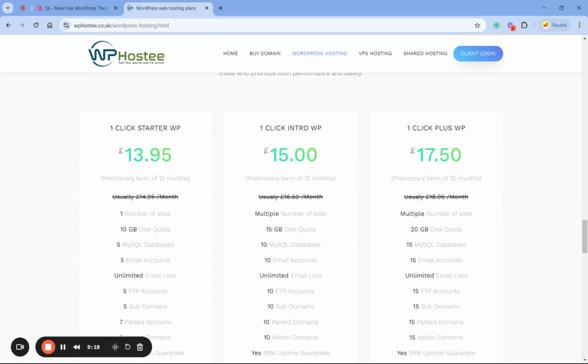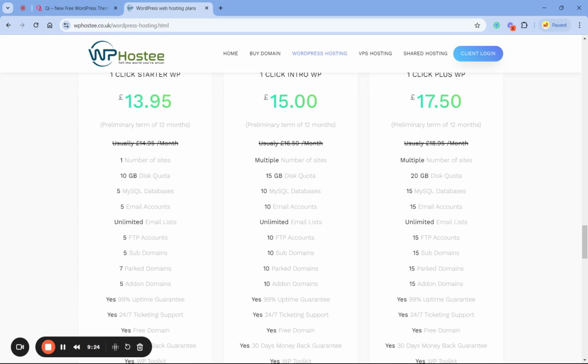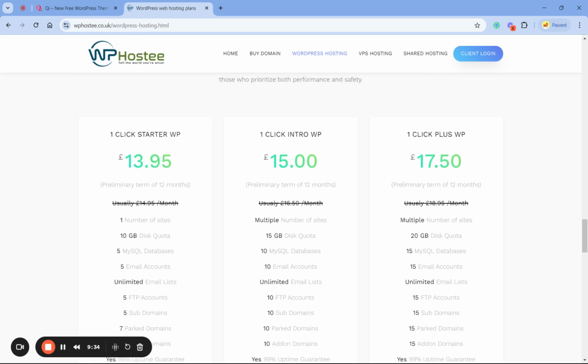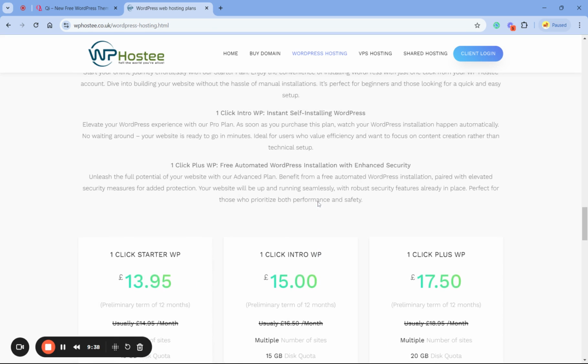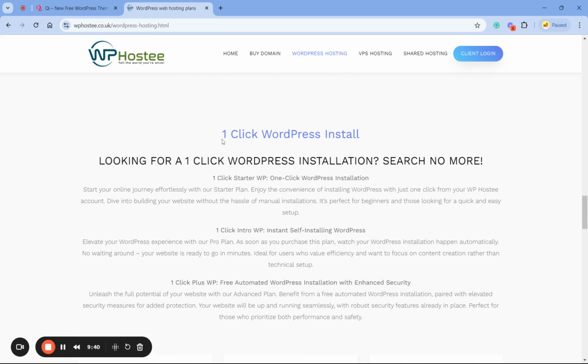By buying this web hosting plan, you literally have your WordPress installed already with that theme and with that plugin, ready for you to follow the next steps, which I will show you. So it's very important to buy any of these hosting plans that you choose from under this section where it says one-click WordPress install, which is here.